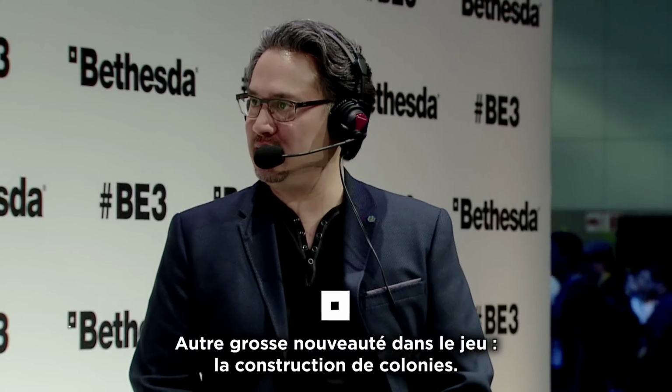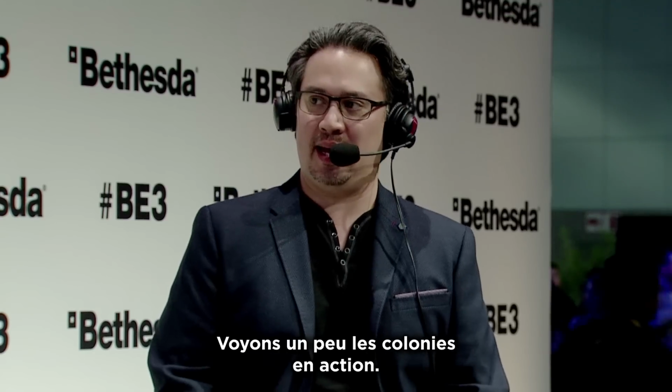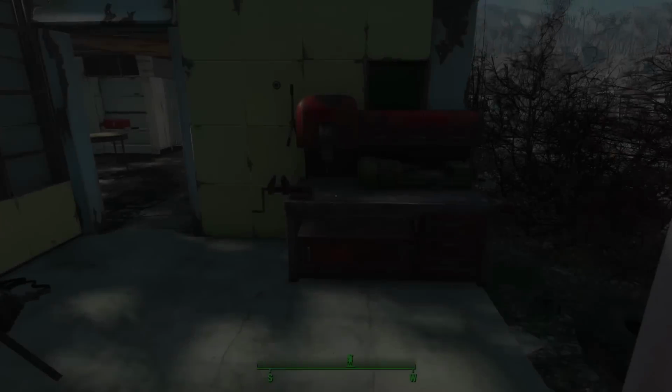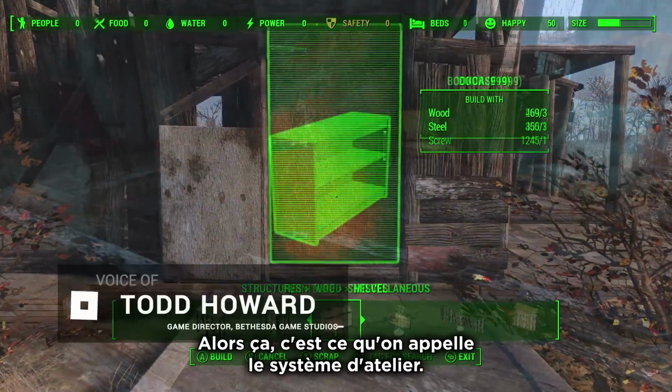One of the other big additions to the game, building settlements, that was really, really cool. That was a big surprise to a lot of people. Let's take a little look at settlements in action. So we actually call this the workshop system.